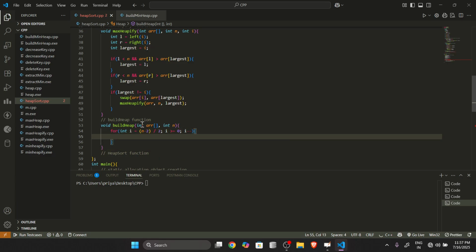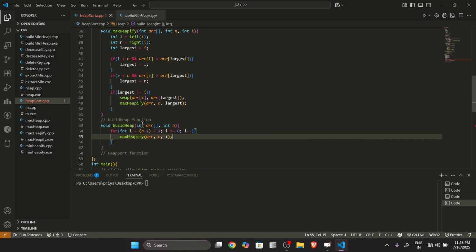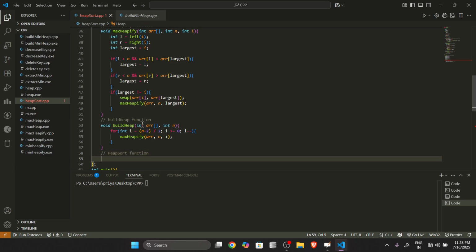Inside this we'll call the max-heapify function for ARR, and then we'll pass n and I.